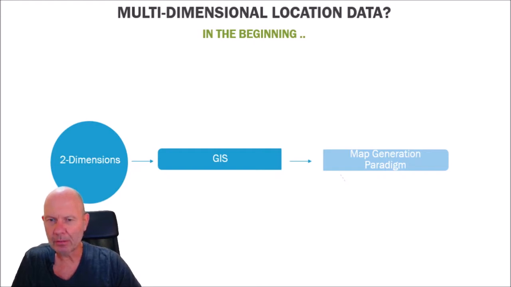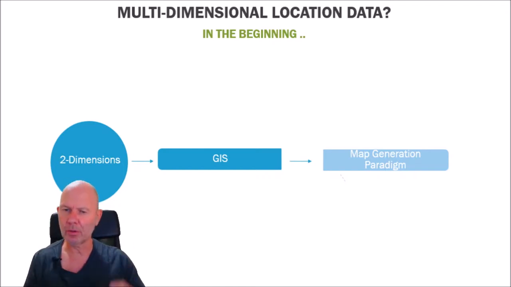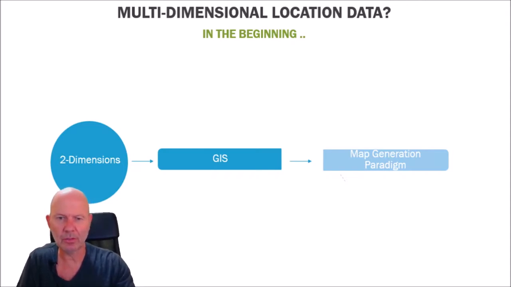GIS has been most of my career, and GIS has lived its life mostly in the two-dimensional world. As I've got on the screen there, the map generation paradigm has been a core part of what GIS has been about. It's about presenting 2D maps to folks. When I started working in GIS, most of my career was within the web mobile world. So I became a map maker, which as a geographer wasn't part of the plan, but it was an interesting journey to start using this quite incredible software.